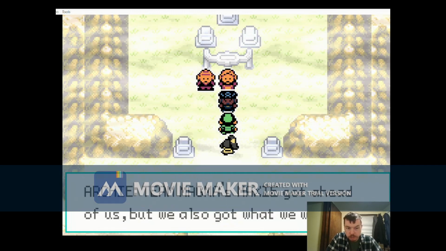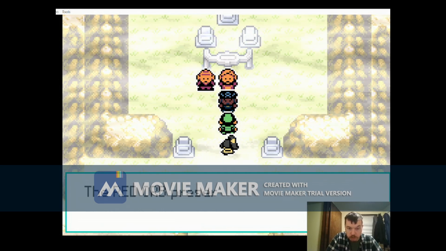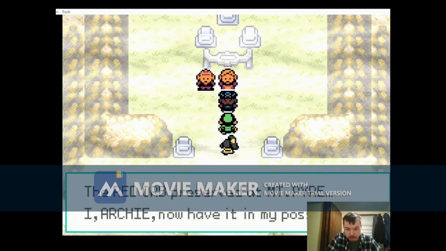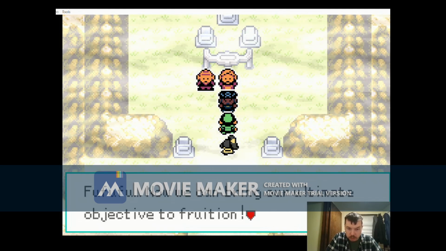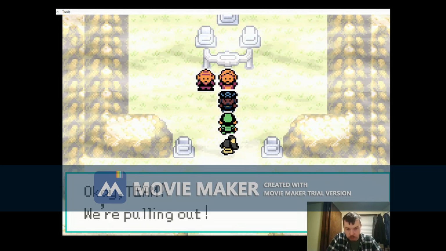Alright, so we got Archie up here. Team Magma's Maxie got ahead of us, but we also got what we wanted. The red ore preserved at Mount Pyre. I, Archie, now have it in my possession. Now we can bring our ultimate objective to fruition. Okay, team, we're pulling out.